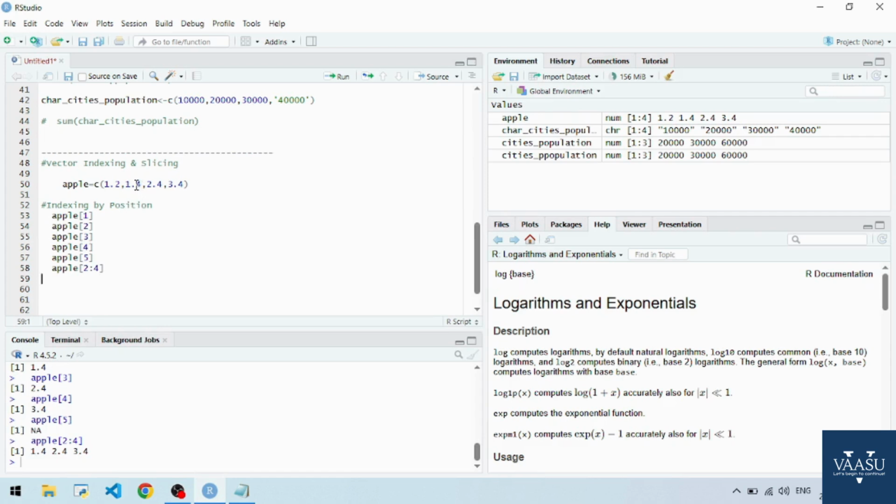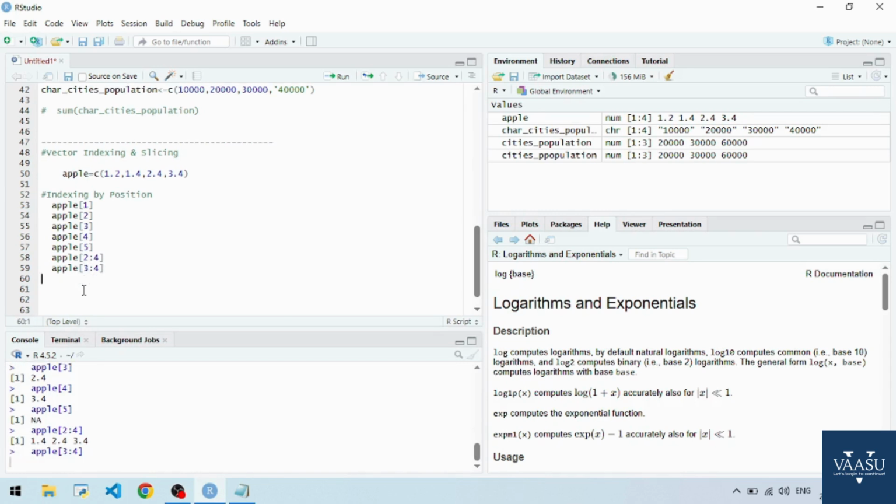The second position is 1.4, then 2.4, and the fourth position is 3.4. Similarly, if you define apple 3:4, it gives the values from the third position to the fourth position.